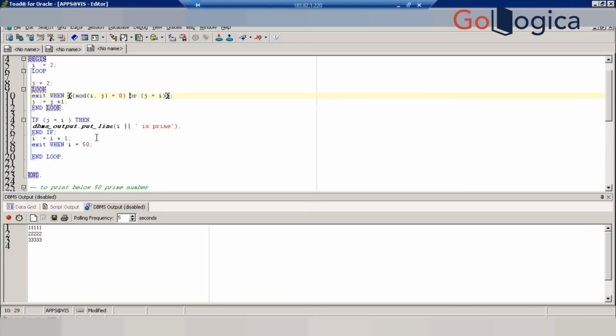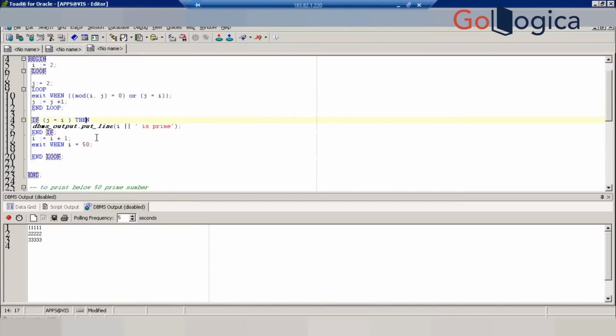True means it exits the condition. Understand? True means it exits the condition.